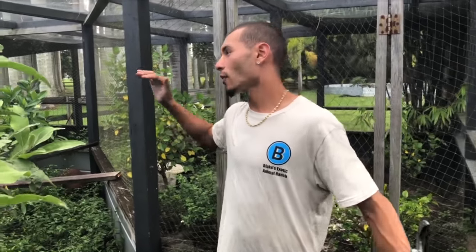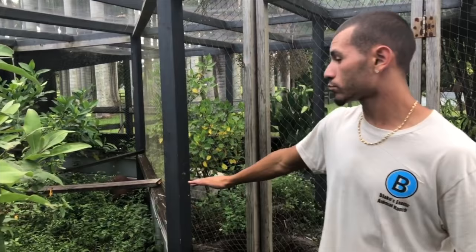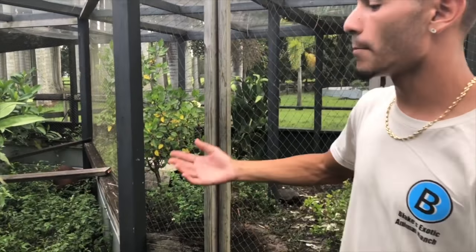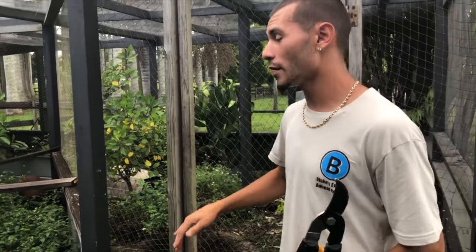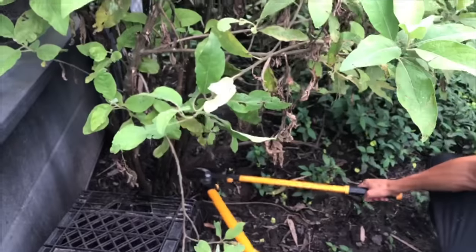This is my old chicken coop. I decided to make this into a new tortoise area because, if you remember, the whole barn went into flames and everything's gone over there. So I'm gonna take down a lot of these trees and things to start putting dividers and put in juvenile tortoises that I've purchased to start a new breeding colony and breeding facility for different kinds of animals. I'll also talk to you guys a little bit about my elongated tortoises and my black Burmese mountain tortoises.